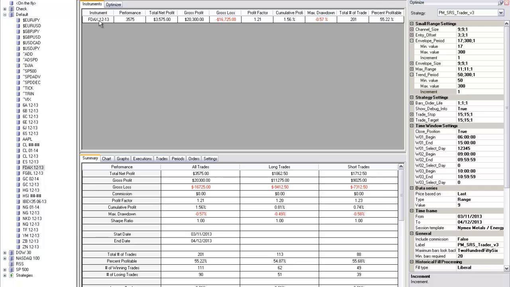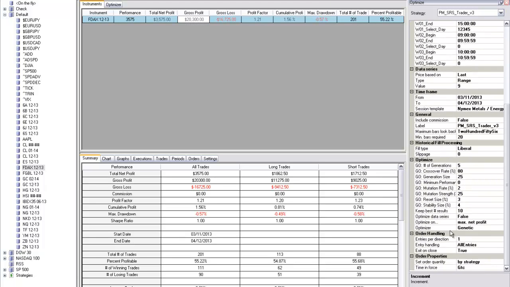On the first tab we only get one row, and this is the result sorted by this setting. So it is taking the 10 best results and sorted by maximum net profit. It is the best one.